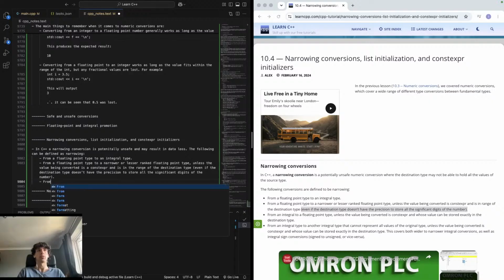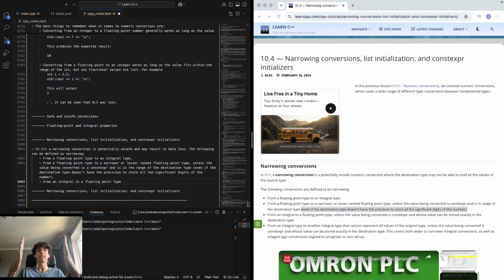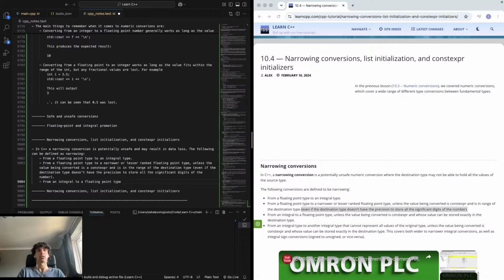From an integral to a floating point type. So essentially, if you're converting one type of data to another type, and they're not the same, that's when errors or data loss can occur.